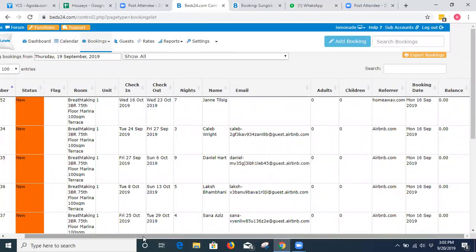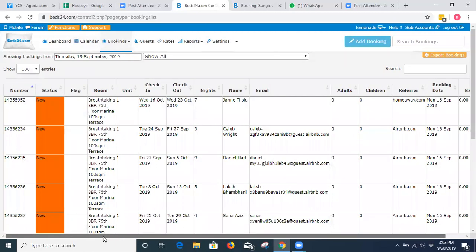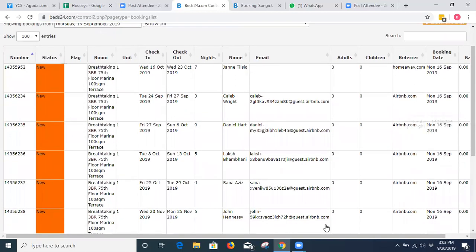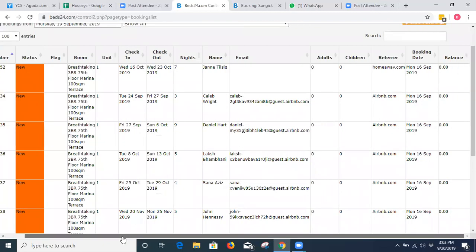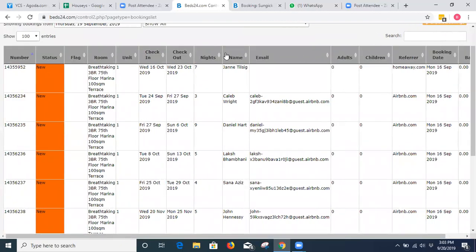The order is by date or by what? Check-in and check-out dates. Maybe the order is by date of booking. I'm not very sure. You can change it here, sir.